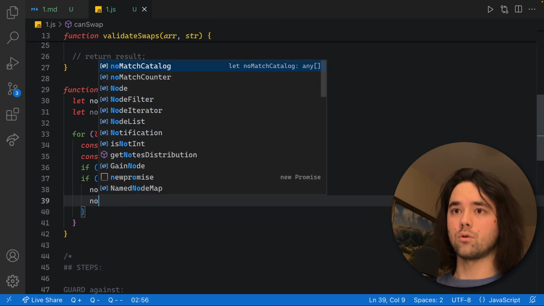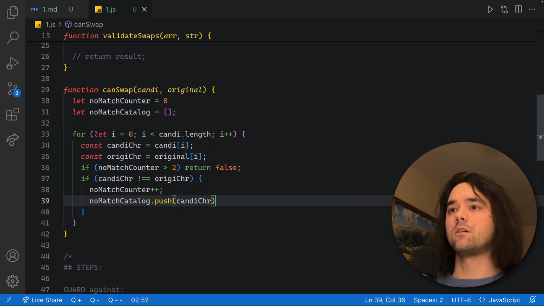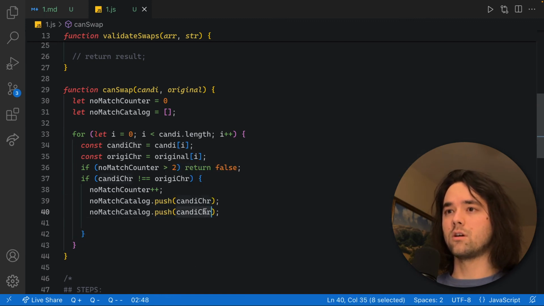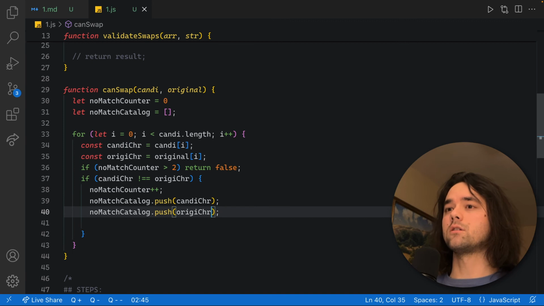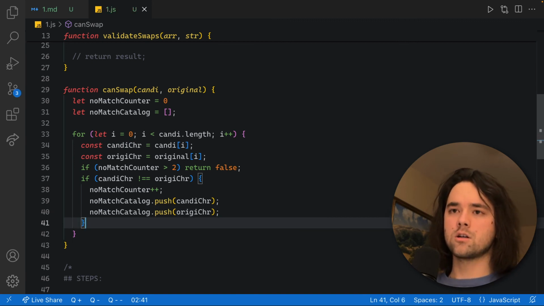So just do no match catalog, push candidate character, and copy and paste this over. Original character. Okay. So we're there.